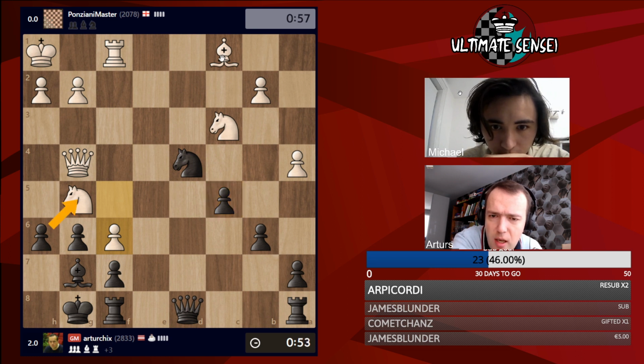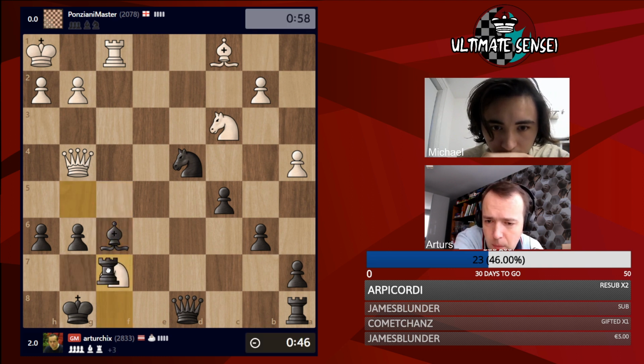I guess h takes, bishop g5 is slightly risky. So, wait a second. Bishop f6, knight f7, rook f7. Okay, I'm simplifying the position. I guess I'm happy. But this doesn't work, Michael. I mean, it doesn't work. Queen g6, rook g7, and simplifying the position.